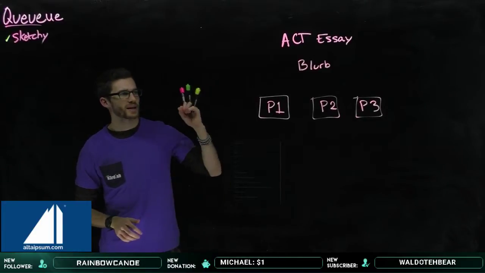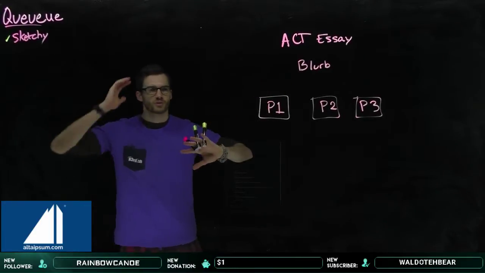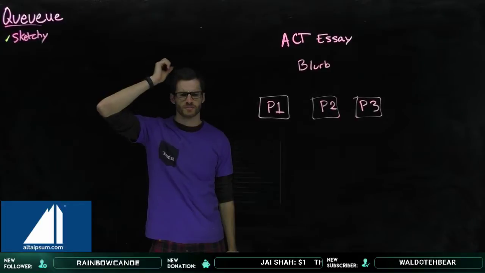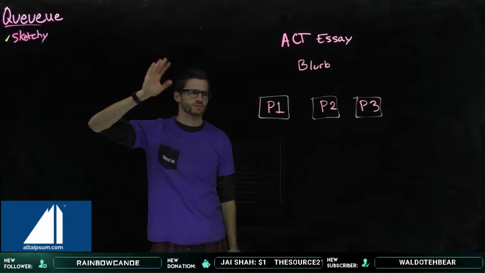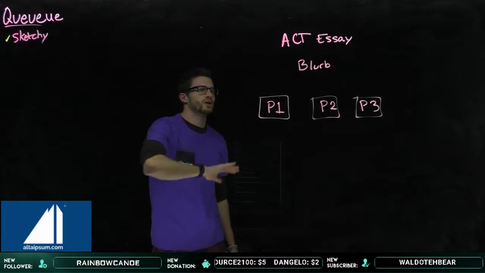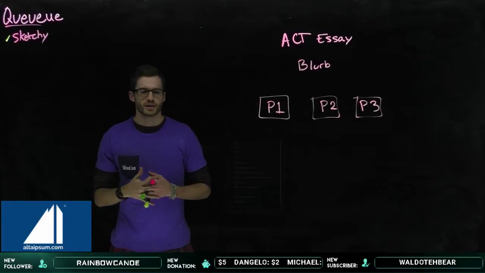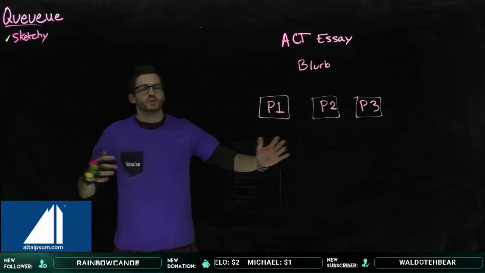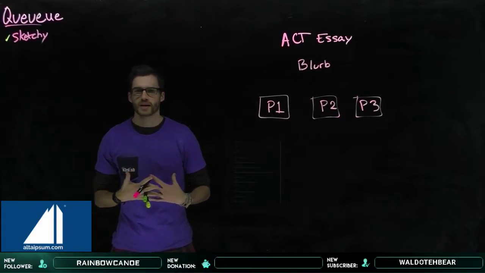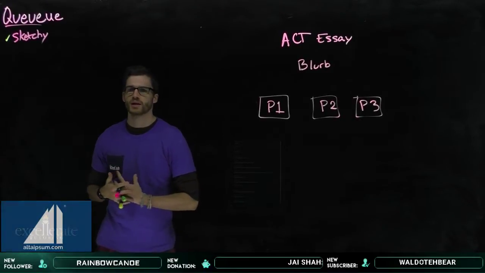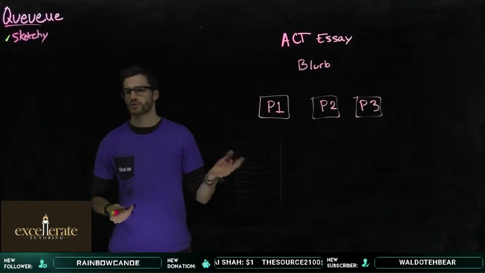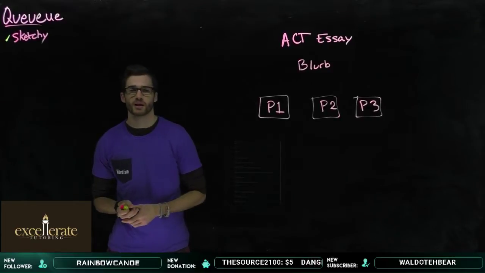Anyway, ACT essay. They give you a blurb, right? So let's say one of the practice ones is on, okay, Neil, okay. Do you want me to talk about this? I'm going to talk about this and ignore that. ACT essay. They'll give you a blurb on whatever the topic is. So let's say the topic of music. They're talking about music, and they say that music is becoming more and more accessible and totally free to everybody. Everybody can access anybody else's music at any time for free, and therefore artists don't get paid for every time that their music is played. And therefore they don't make money off of that.